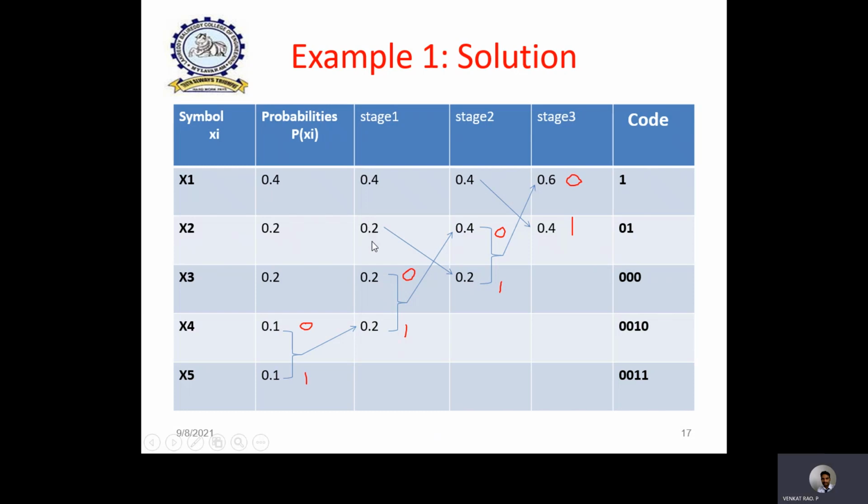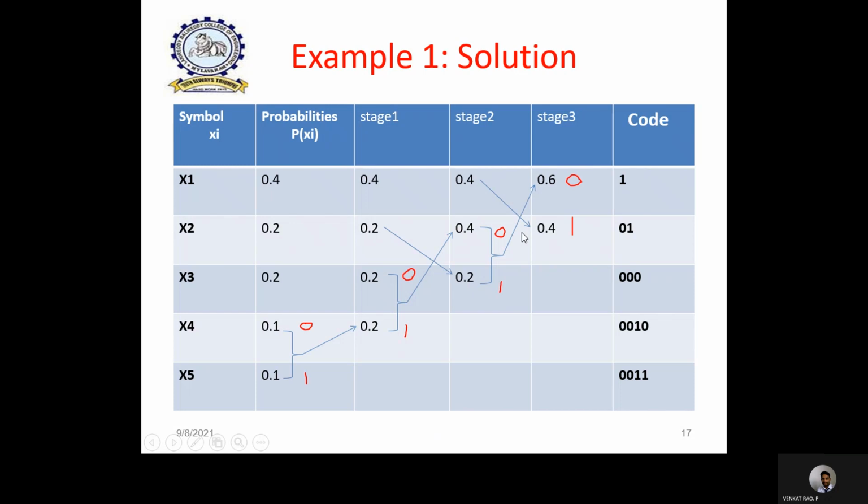Then in the next stage, this 0.2 value will be moved to here. Here the code is assigned. What is the code? 1. Next, this 0.2 will be added here, and totally the sum will be moved to here. That means this is also moved to here. So just follow the arrows, how this x2 value will be changed and moved. So this is moved to here, so 1 is assigned, and again this is moved to here, so 0 is assigned. So what is the forward code?